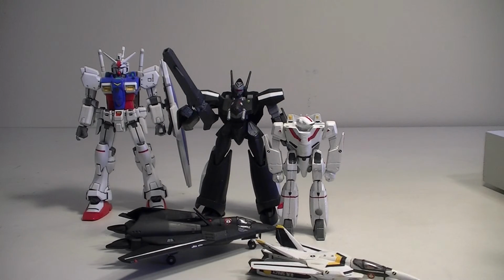So, yeah, definitely get this kit if you're a huge Macross fan. The only place I was able to find this kit these days is on the Hobby Search site. So that's the only place you can find it these days. And well, if you can wait a few years until the next 5th anniversary of Macross. I think the 35th is coming around or just passed, so you might have to wait again.